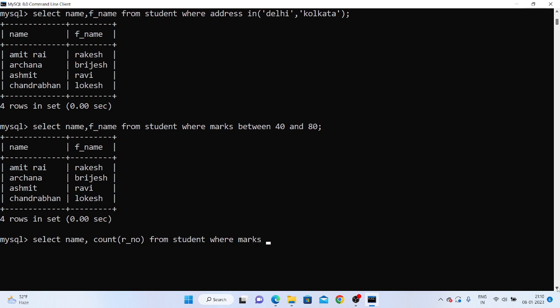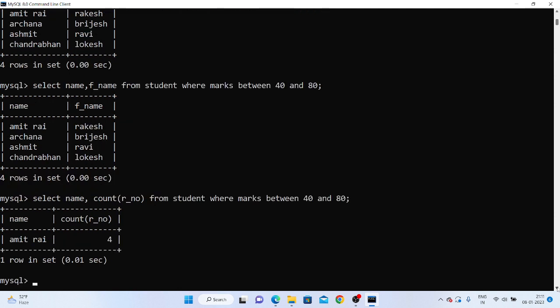marks between 40 and 80. So you can see the name of the first record, and you are counting the roll numbers of the students. It is showing you the total number of records, 4.